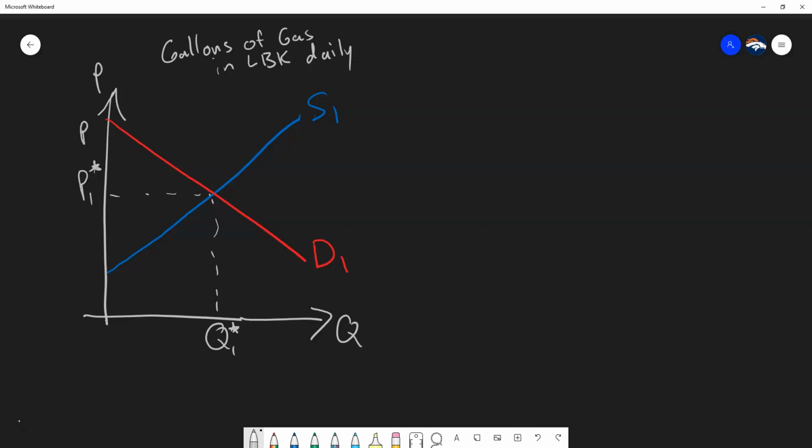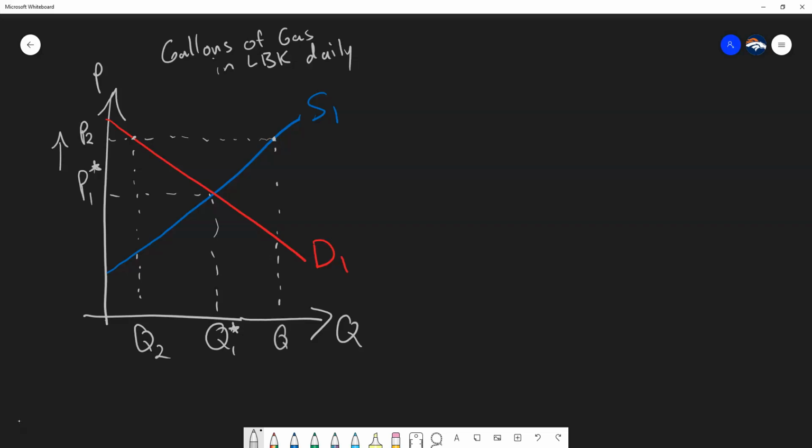You set the price at P2. Well, if you set that price at P2 and there's no rationale to raise it, then you're not going to be at an equilibrium point. You're going to hit your supply and demand curves not at equilibrium, which in turn, when you look at the Q axis, gives you two different quantities. I'm going to put the Q2 here, and once again, I apologize for my bad handwriting.